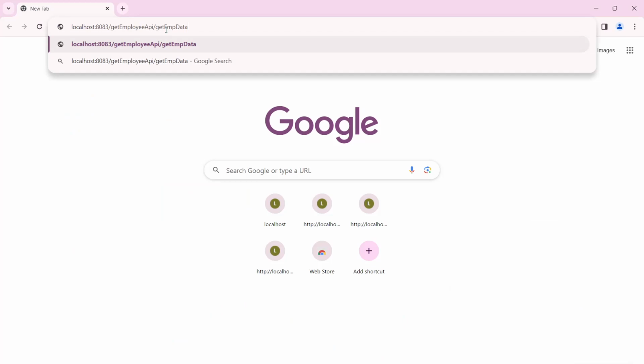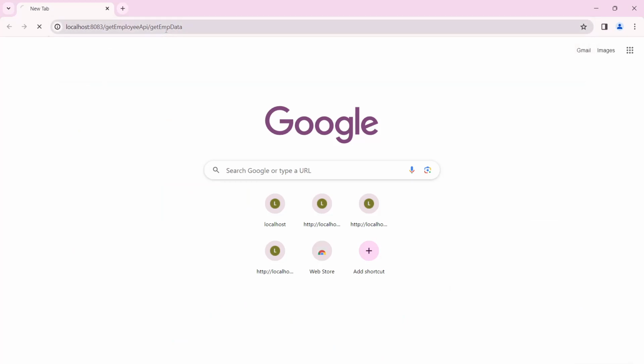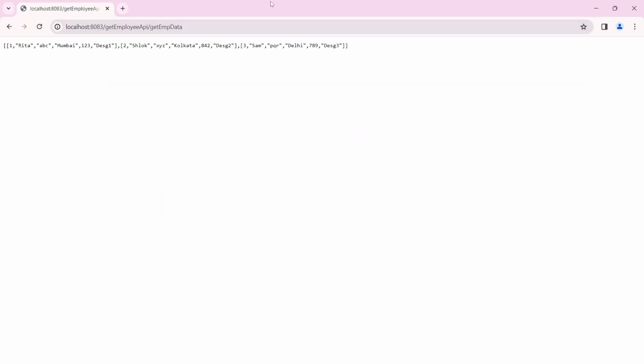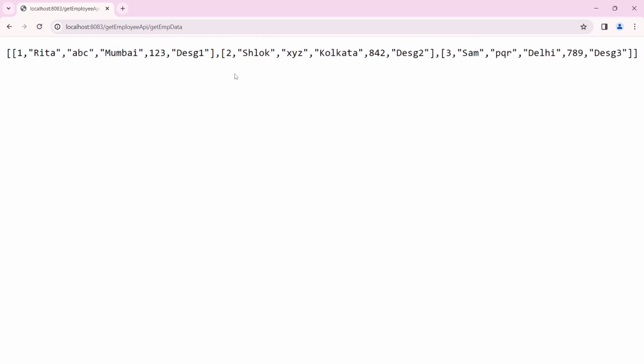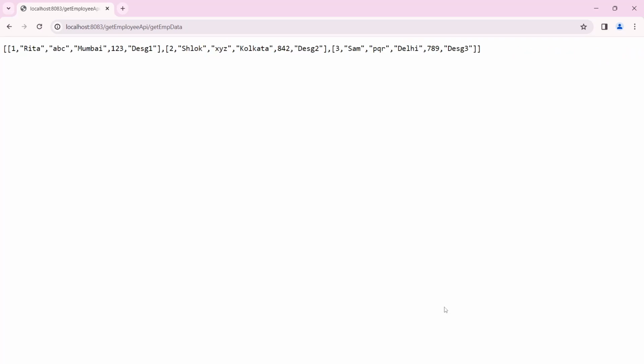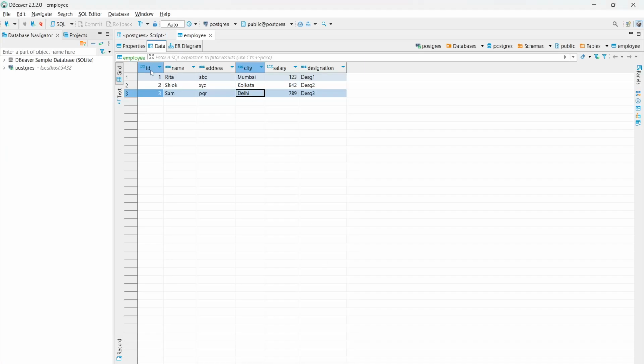Get employee API slash get emp data. Enter. So we got all the data from the database for employee ID 1, employee ID 2, employee ID 3. See. Okay. All the data from the database.